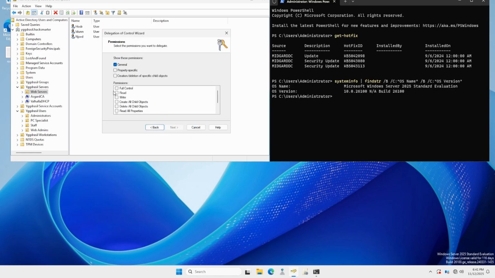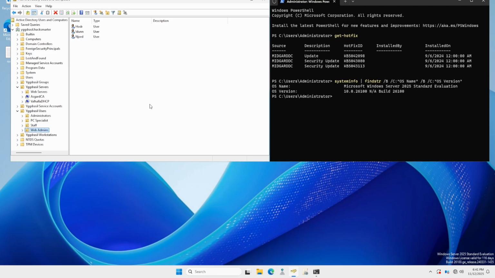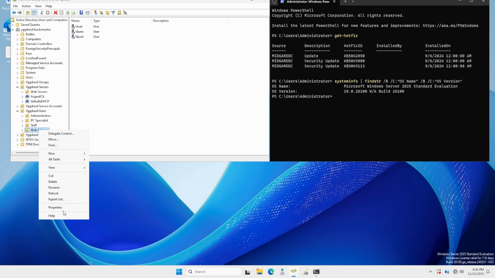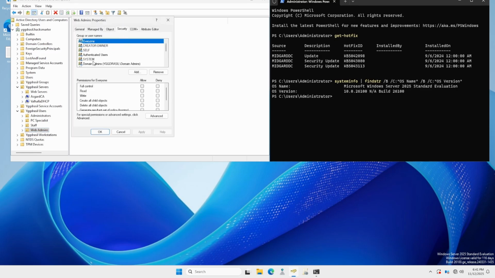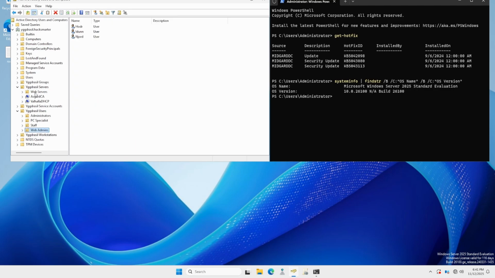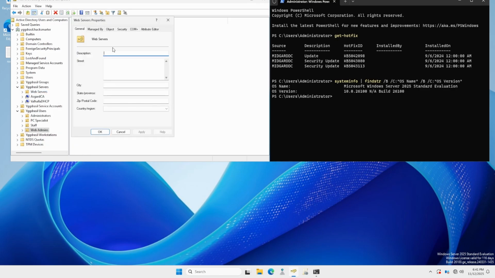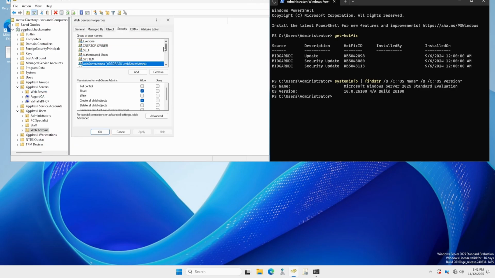And we're going to look for read and create all child objects, and then you finish. We come back and check the settings. Not for web admins, but for web servers. We should see the properties that we've set.